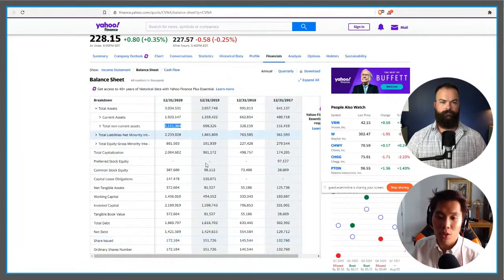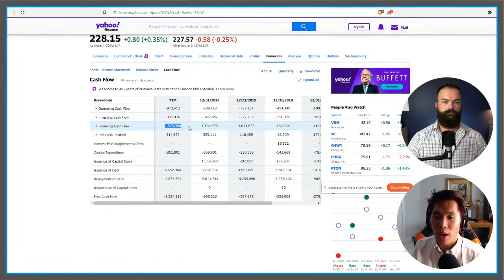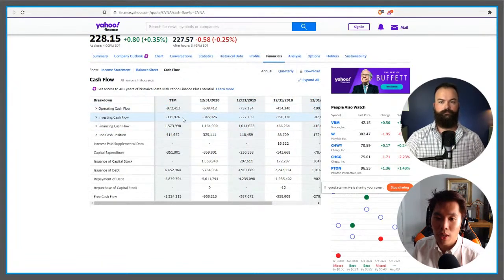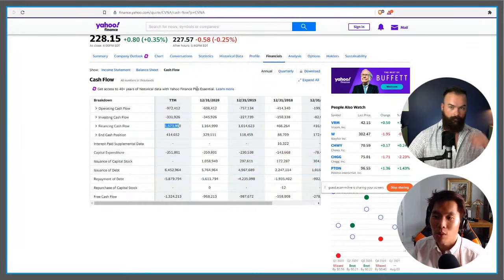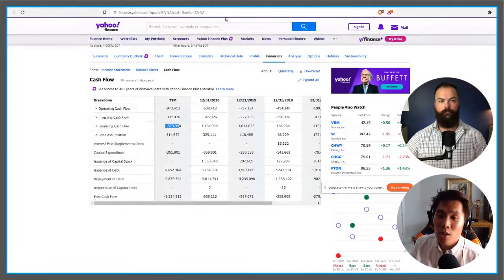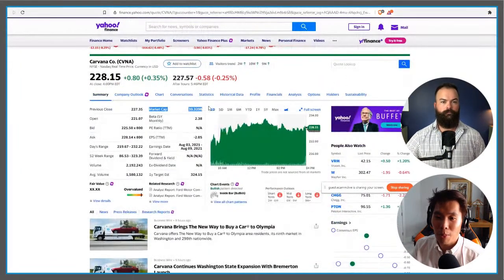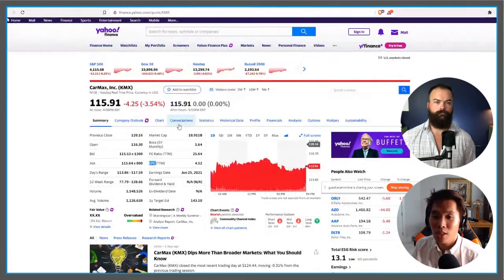And then you can also look at their cash flow statement. And as we see here, they're only surviving right now because they have a bunch of financing, right? They're losing from operating cash flow. They're losing about $1 billion. They're investing money, and it's mostly financed off debt and off continual equity raises from their investors, because that's what tech companies get to do. So we compare that, for example, this unprofitable company, $40 billion valuation, to CarMax.